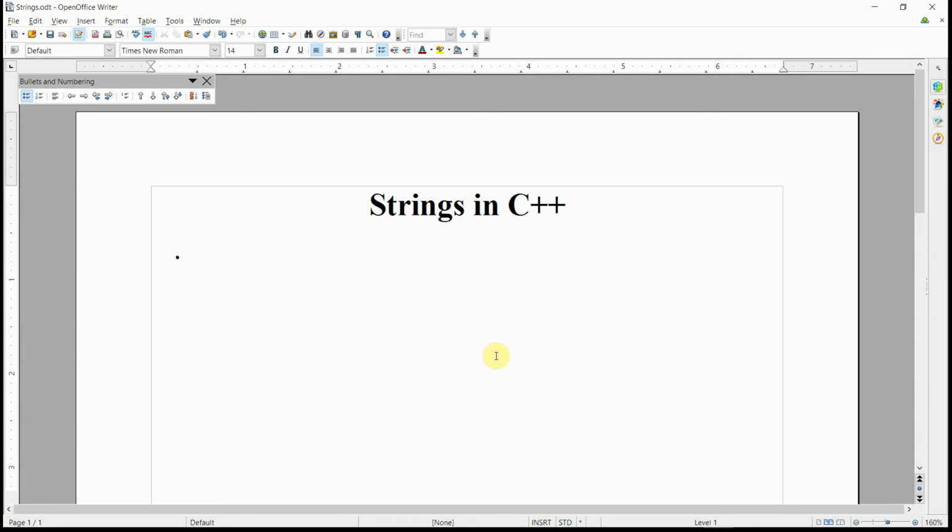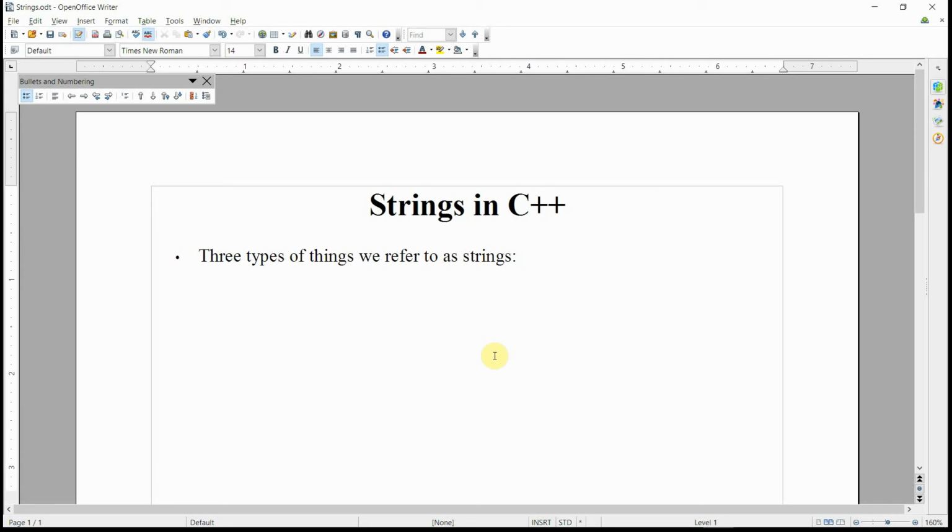Hi, in this video I'm going to talk to you about strings in the C++ programming language. Now, strings can be kind of confusing for newer programmers, in any language, but especially in C++ because there are different types of strings. When we talk about strings, we're talking about three distinct things potentially. There are three types of things we refer to as strings in C++.